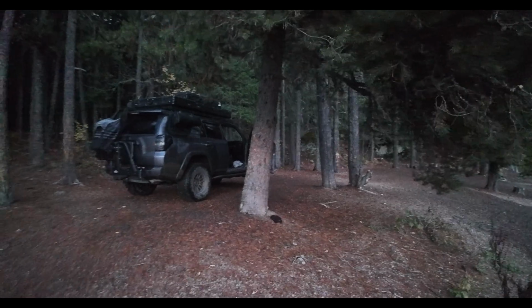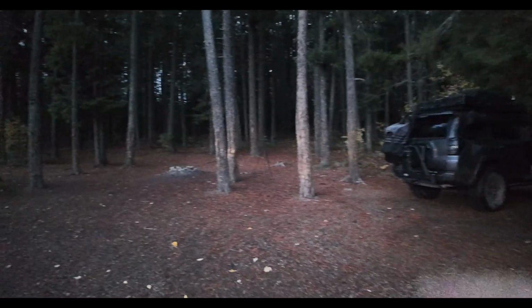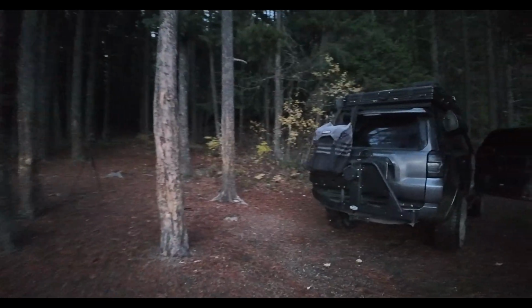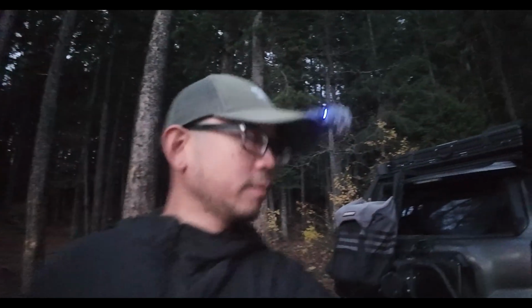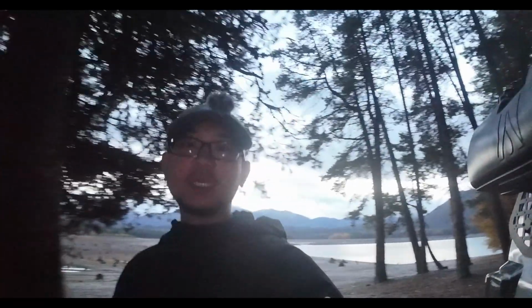I'm looking forward to that. I haven't seen snow in quite some time. And I'm just tucked in between these trees. There's a giant fire pit right there, and then there's one down the road somewhere. But anyways, I am going to make lunch. Even though it's super dark outside, it is still pretty early. I think it's 4:45, and it's definitely not gonna get any brighter.